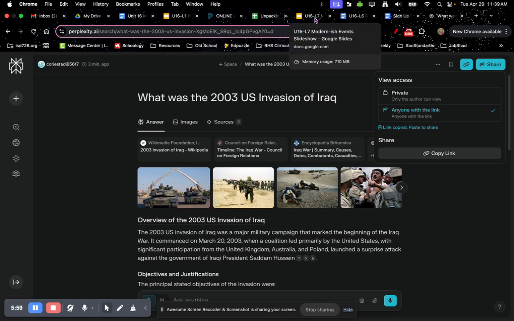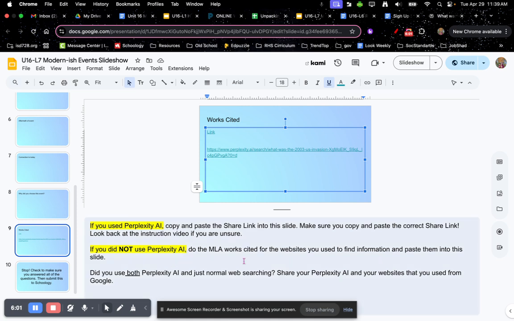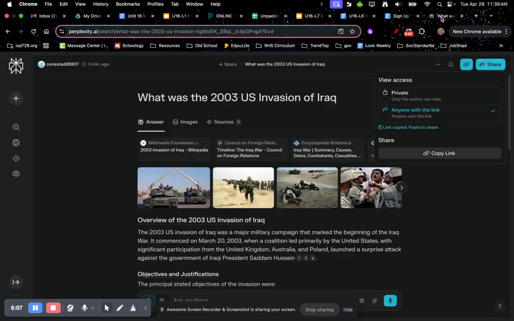If you go that route, just make sure that you do an MLA works cited on slide number 9 then. So again, totally up to you. You can use Perplexity AI or do more of the Google way. Again, if you're using AI, please only use Perplexity AI so I know where you're getting your information from.